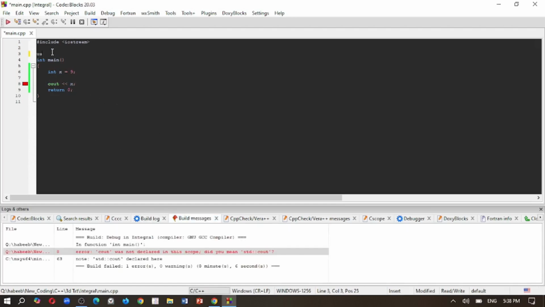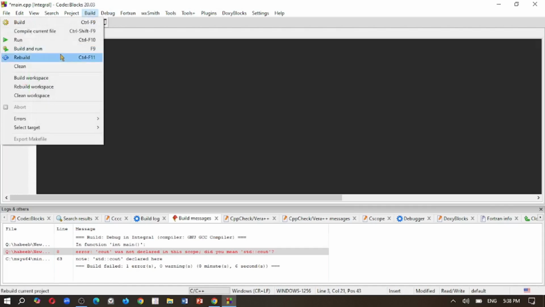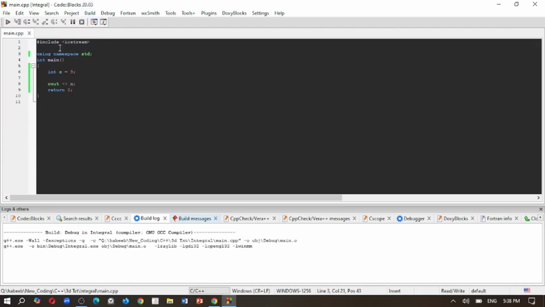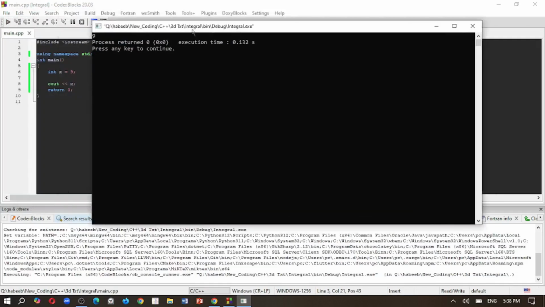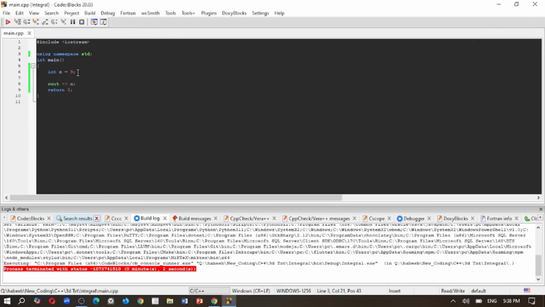Oops, I forgot to add using namespace std. Now I'm going to run it. Now you can see that it prints the value of this variable.